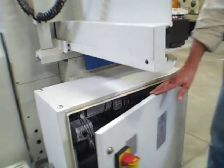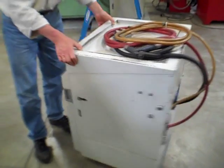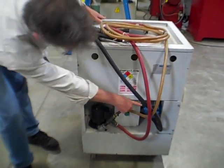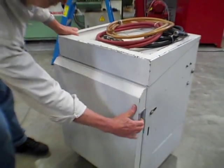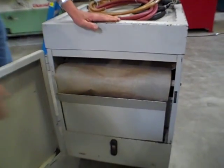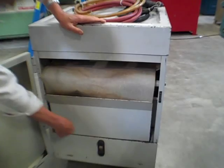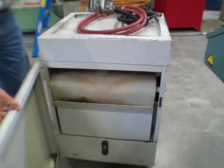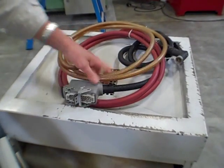That's all good. Coolant system's over on this side here. You've got the pump system in the back here with the paper filtration. There's the paper pull-out box. Sight level. There's the plug-in for it up here, so that just interfaces right up, not a problem. That all goes together.